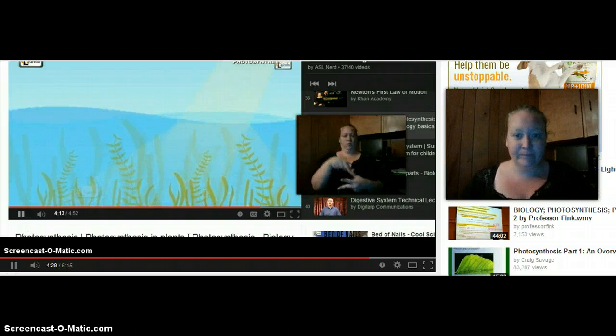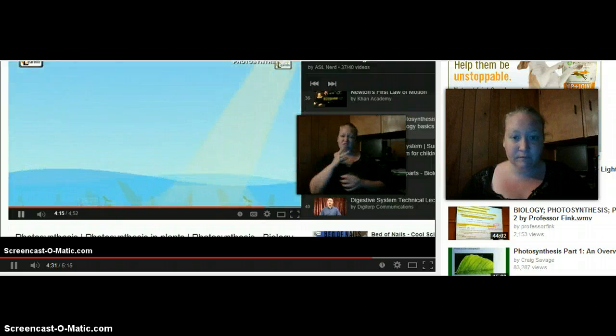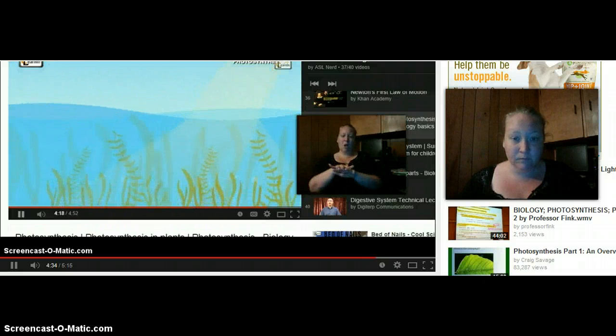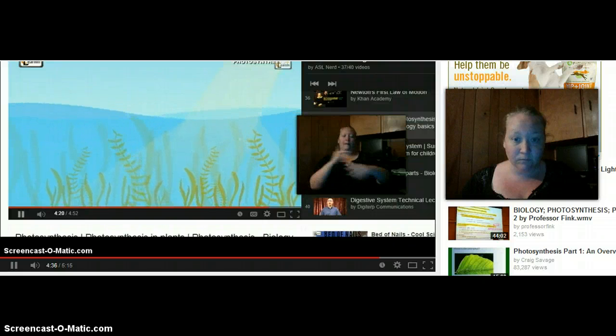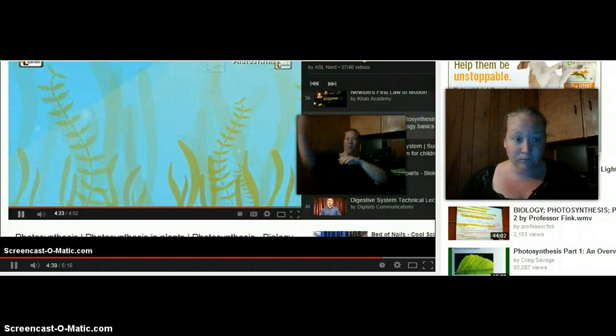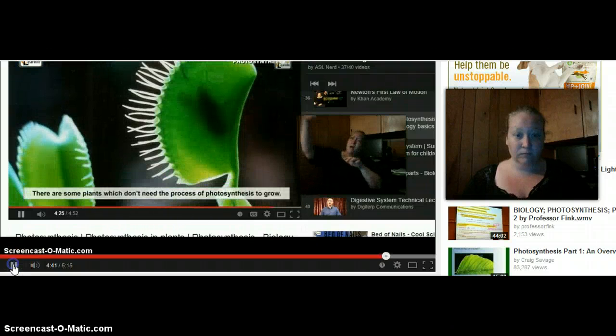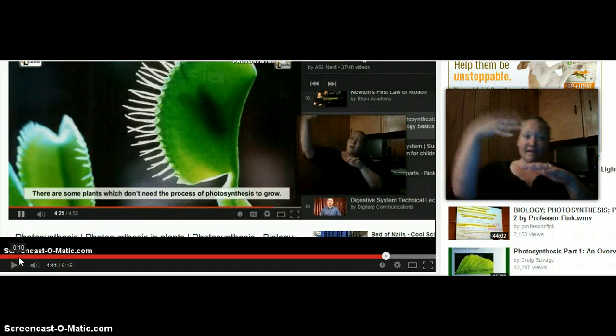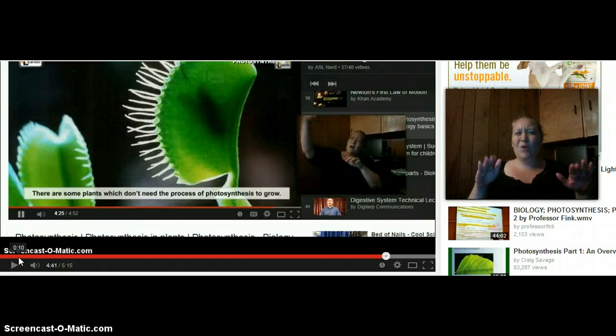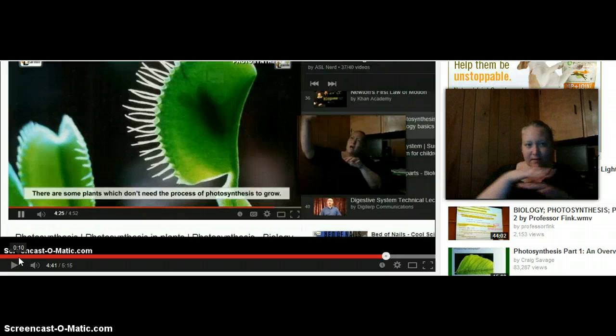At a slower pace than the normal photosynthesis. This is because energy from the sun is absorbed by the water layers. Here I thought I did pretty well with setting up the water, and then the plants were down here, and how the sunlight, it's hard for it to go through. I think I did a pretty good job with setting that up as a picture, with the water, and then down here the plants, and then the sunlight, it's hard to get through because of the water. So that part I thought I did pretty well in.